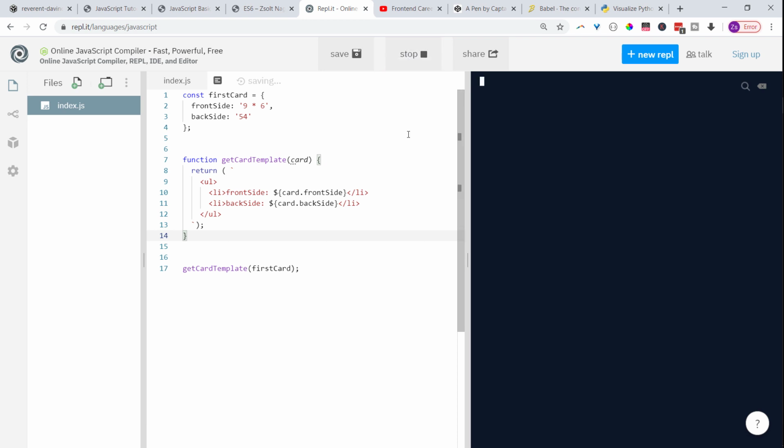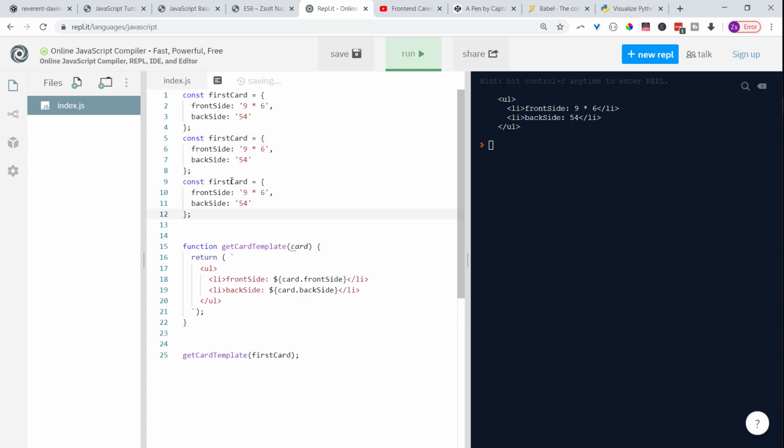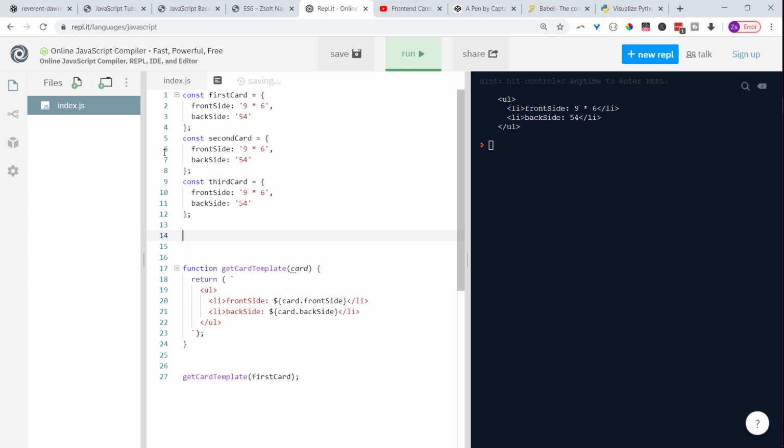So you see that we have one card. Now let's have 3 cards this time. So let's add the second card and the third card. I'm just copy pasting. And we have const cards equals an array notation with brackets, and first card, second card, third card.